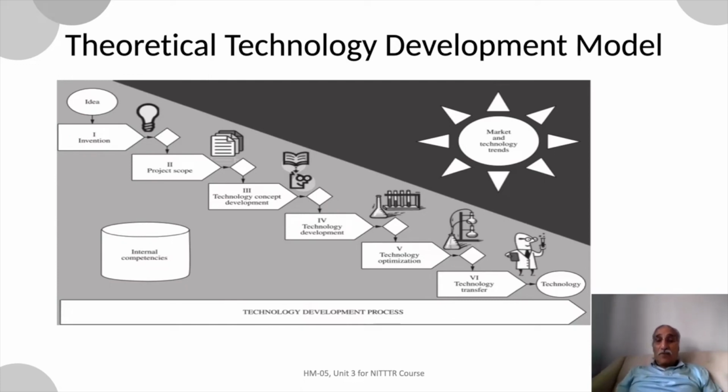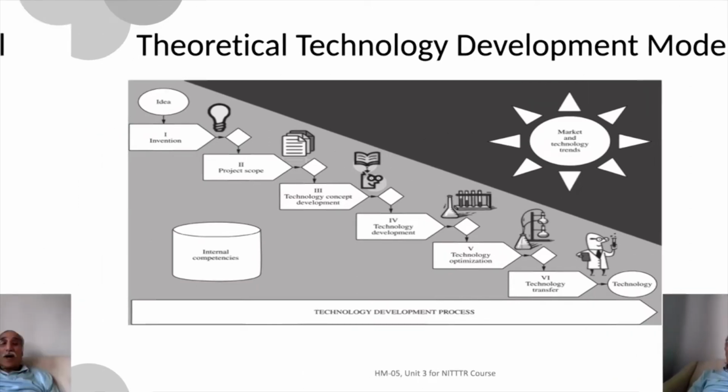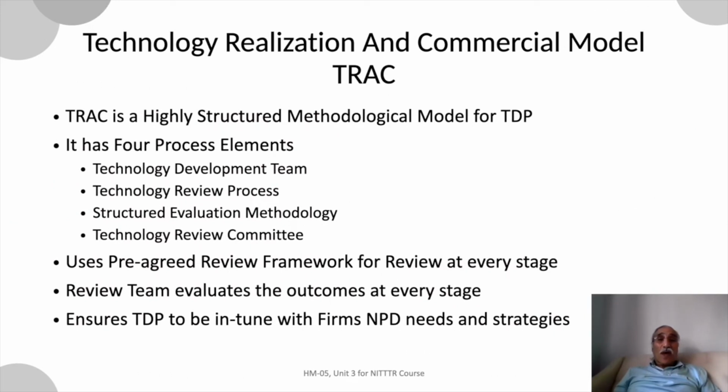And if we want to make it in house based upon our internal competencies, that's okay. Otherwise we transfer the technology to other people so that they can produce it and market it. So this gives us the capability to understand the technology development model, which is a theoretical one, and the next is where we talk in terms of the technology realization and commercial model.